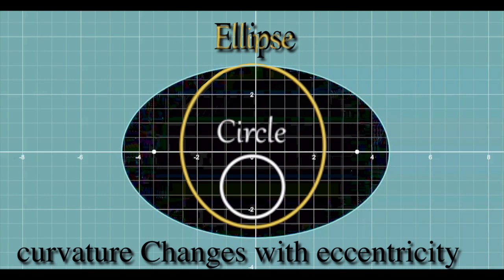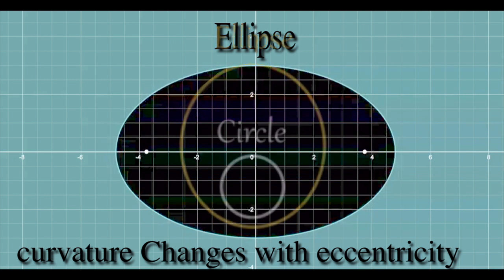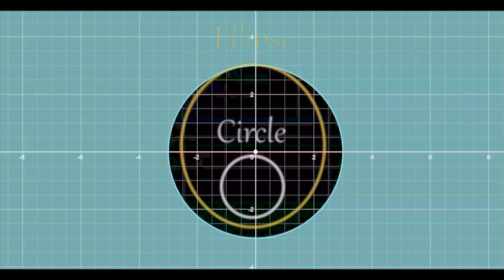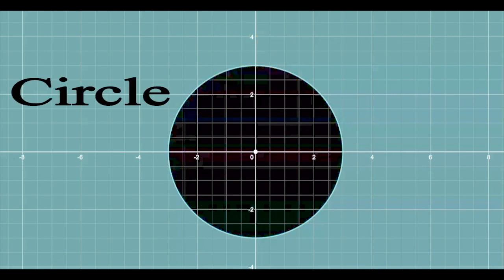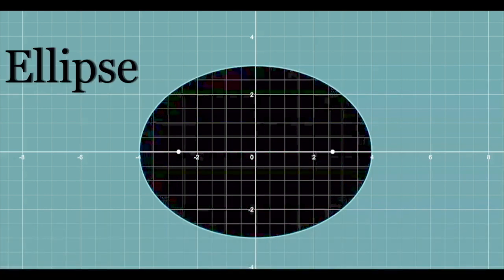It means that eccentricity is increasing. If c value is 0, then eccentricity will be 0, and eccentricity 0 means circle form. And if eccentricity is increasing, then it will be an ellipse.